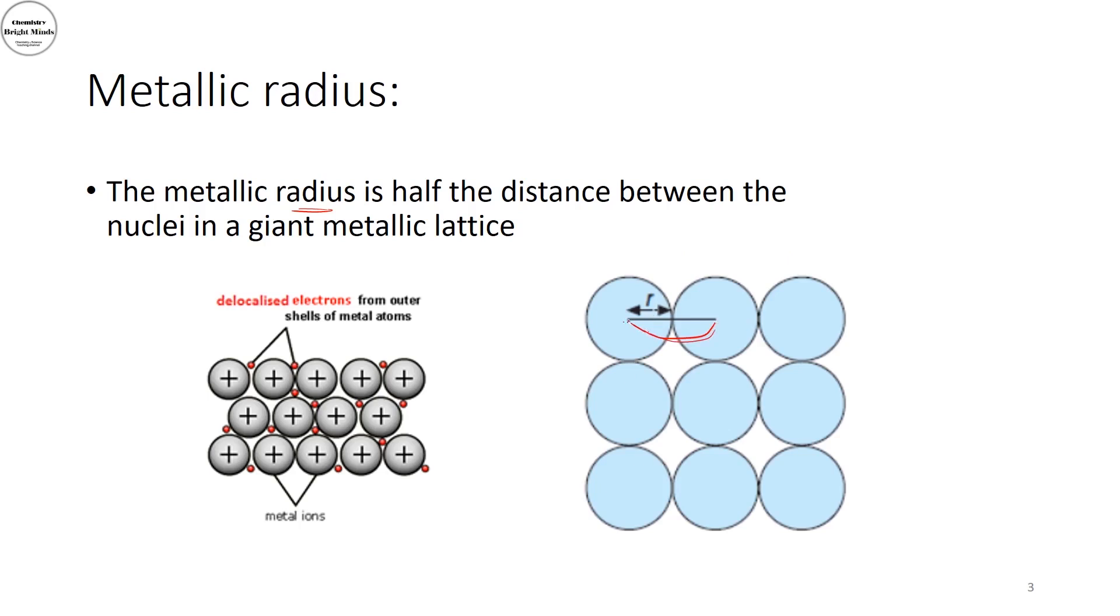So if I have here two nuclei adjacent in metallic radius, half this distance will be my metallic radius. Now, usually in the metallic lattice, you have the metal ions surrounded by the valence electrons. You could see that the metal ions are swimming in a sea of delocalized electrons. This will give a high electric conductivity for group 2 elements. Also, they will have a high thermal conductivity as well.